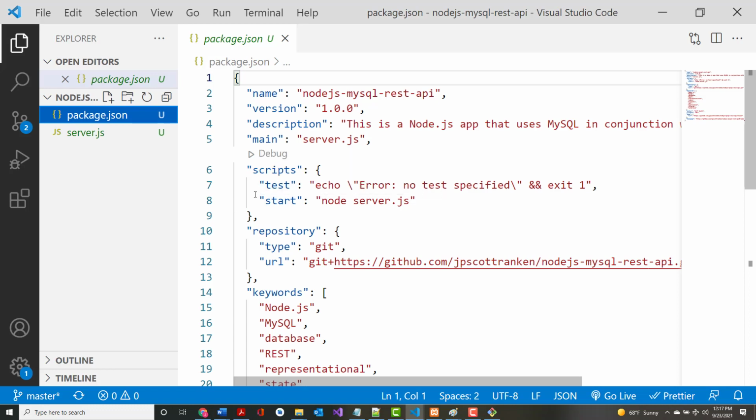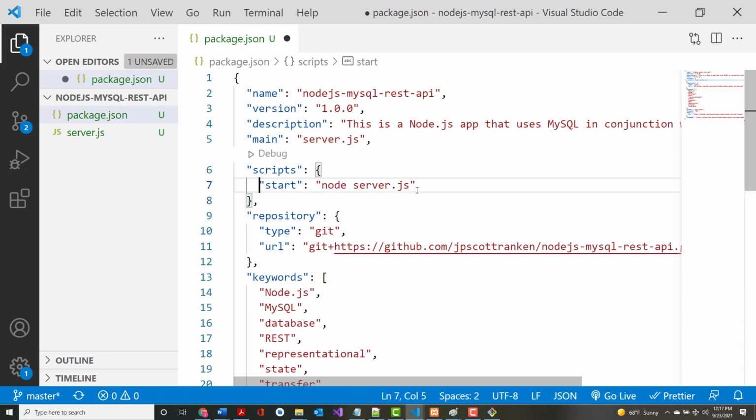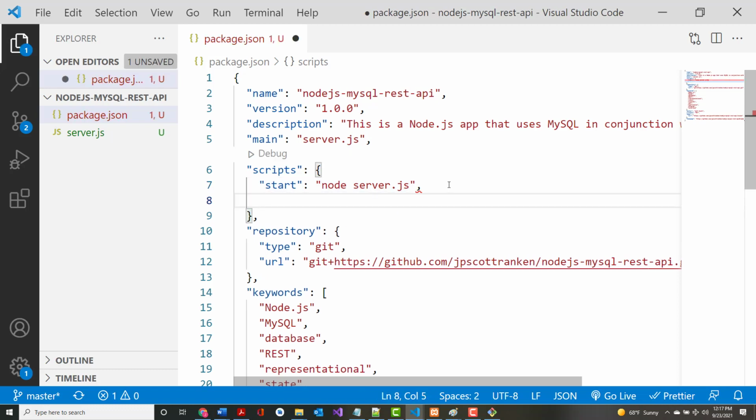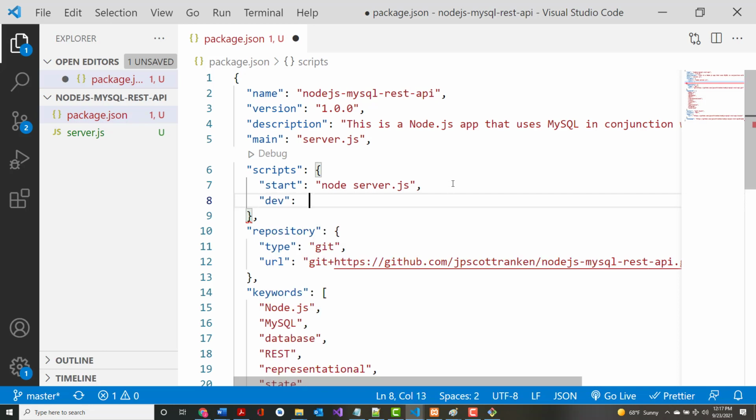We don't need this test line, so I'm going to get rid of that. And I'm going to put a comma at the end of this one, and we're going to add Nodemon in just a second. So as we've been doing, I'm going to put in here dev, and then nodemon server.js.